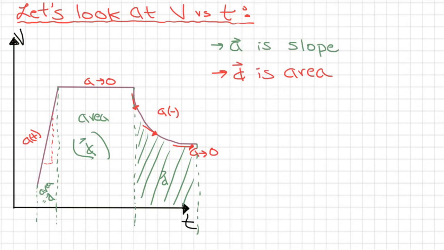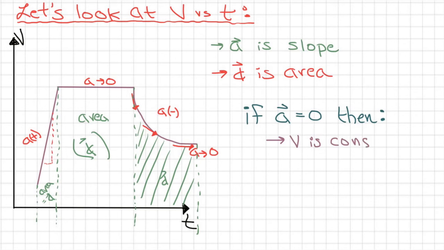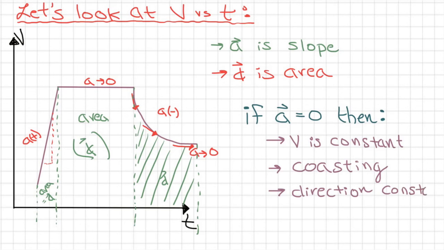You might say, why does the second piece have a displacement even though acceleration is zero? You should remind yourself, what happens when acceleration is zero? Well, if acceleration is zero, you have a constant velocity. It doesn't mean you have a zero velocity, it just means that the velocity is not changing. We call that coasting. You're coasting at the same speed. And it also means that your direction is not changing. You need an acceleration to change directions, because changing directions is changing velocity. Velocity is a vector quantity.